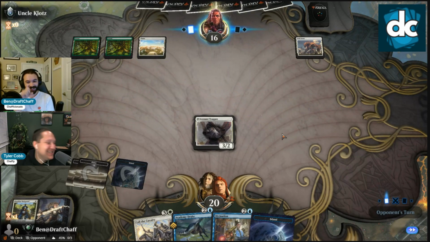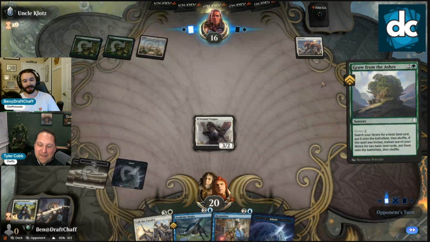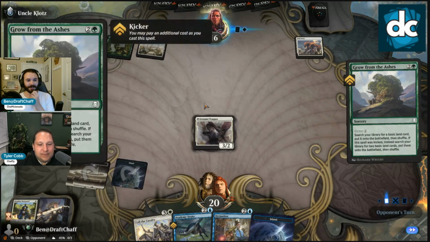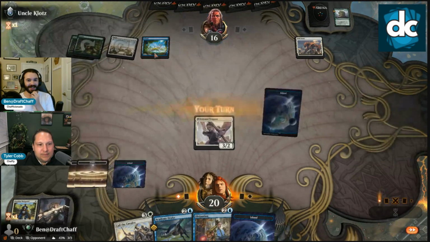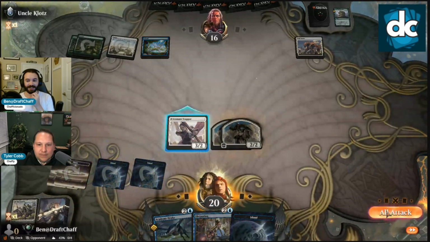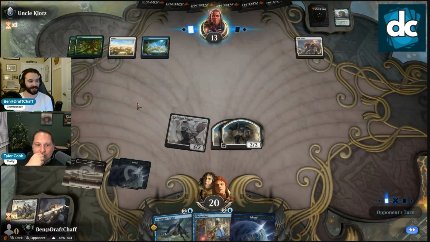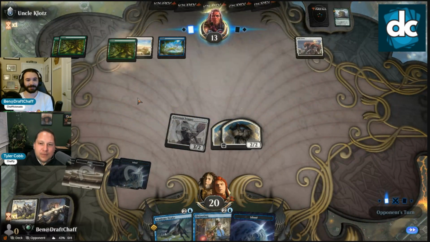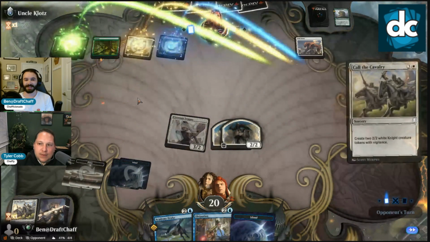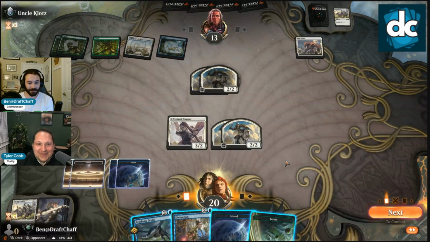It looks ridiculous. So here we can curve this into, yep, they're ramping. Here we can curve this into Call the Cavalry. If we'd seen another, there was one of these early. Oh yeah, they're playing Bant. We got a mirror match here, so I'm going to call here. And now we're looking like a kicked Academy Drake to finish the game off. Yeah, wow. There you go. We got a green source for Tatyova when that happens.